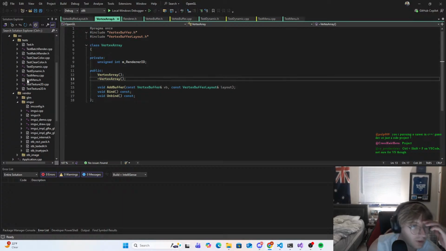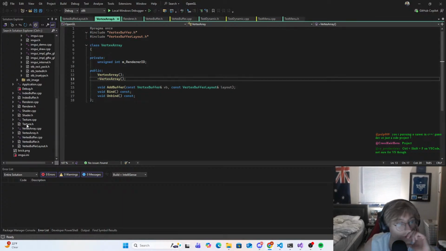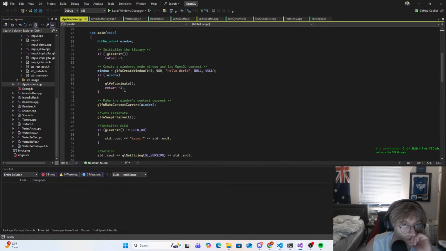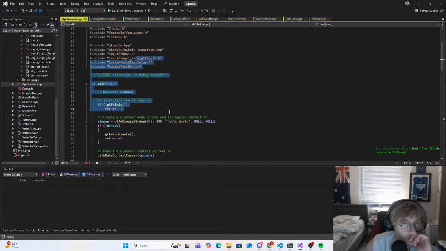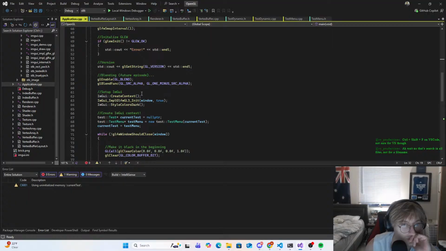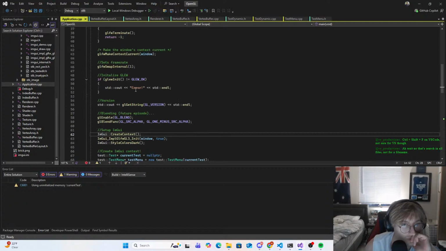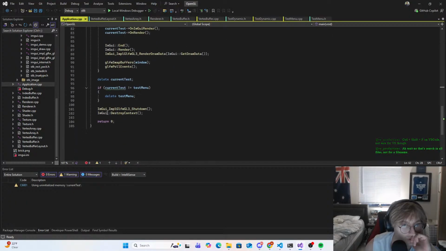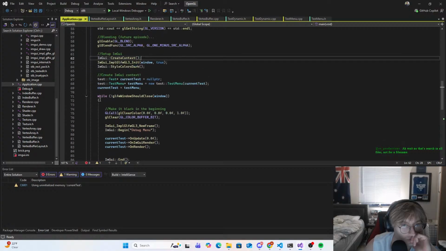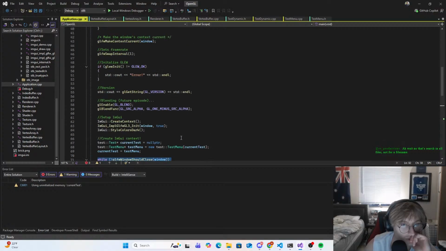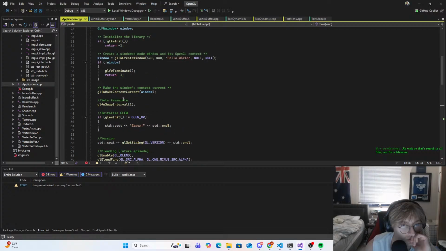I want to look for the window class. Do I not have a window class here? I don't even remember. Let's take a look at this. Okay, so I did all my window application stuff in application. Let's take a look at what we did. So we just have the while here. Okay, so we are doing kind of everything.